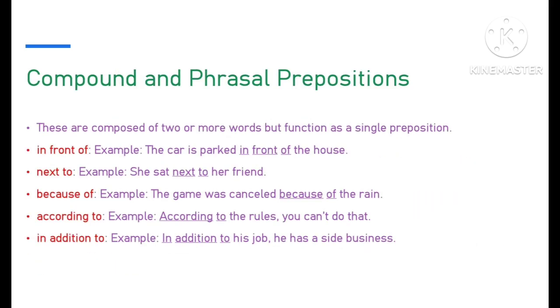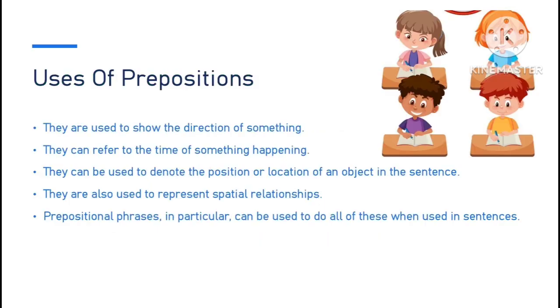Example, under the table. Compound and phrasal prepositions. These are composed of two or more words but function as a single preposition. In front of, example, the car is parked in front of the house. Next to, example, she sat next to her friend. Because of, example, the game was cancelled because of the rain. According to, example, according to the rules, you can't do that. In addition to, example, in addition to his job, he has a side business.